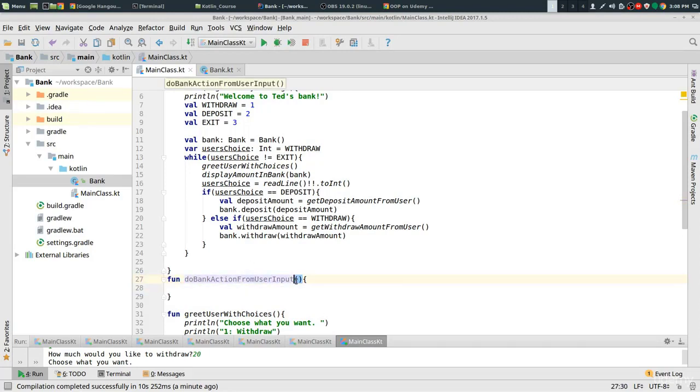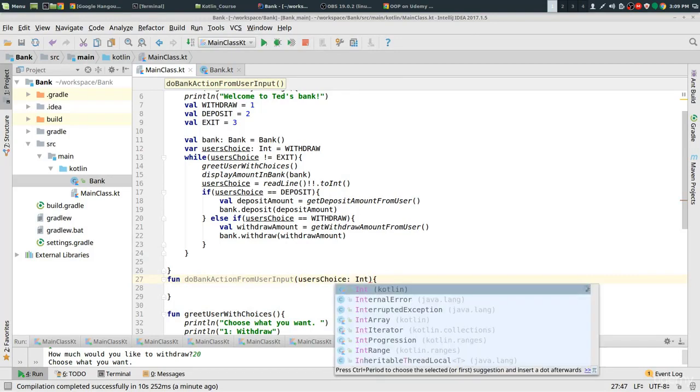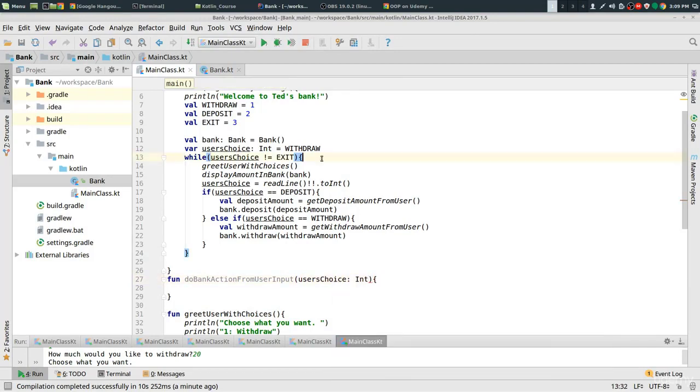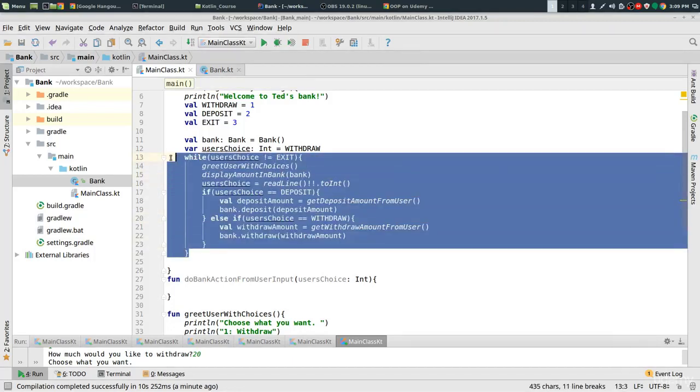And the user input will be an int, so input, actually we'll put user's choice, and then just, where's this end? A good way to see where a curly brace, a function or a loop ends is to take your cursor and click at the right side of these, and it'll show you the end. Then just copy it.